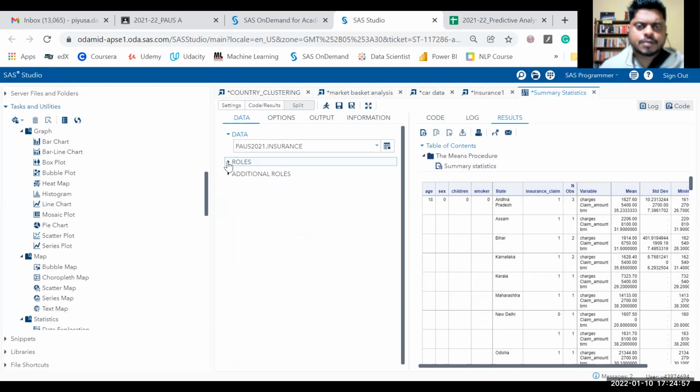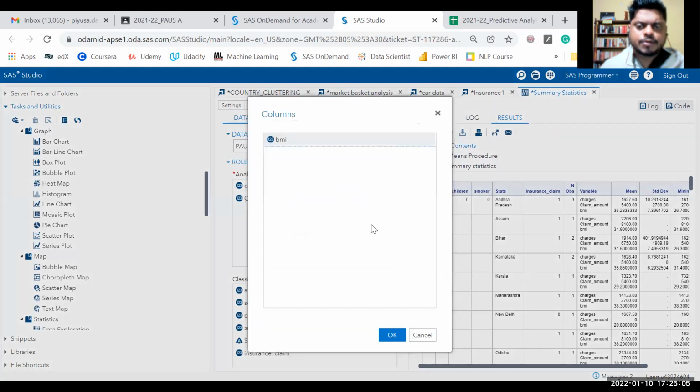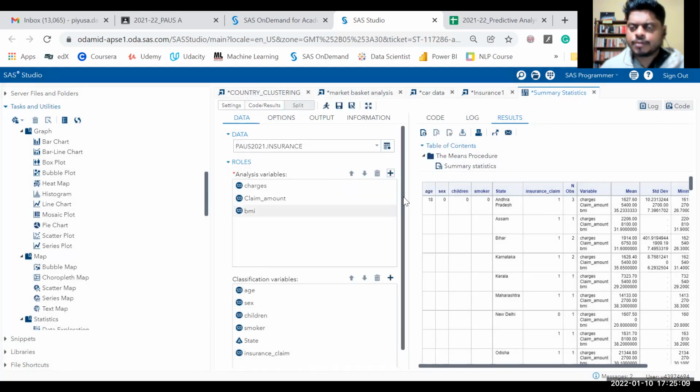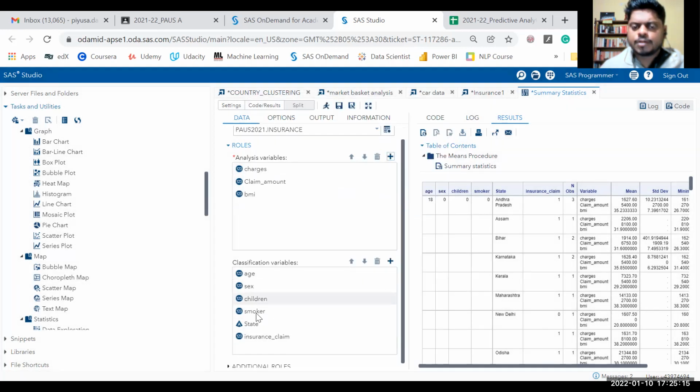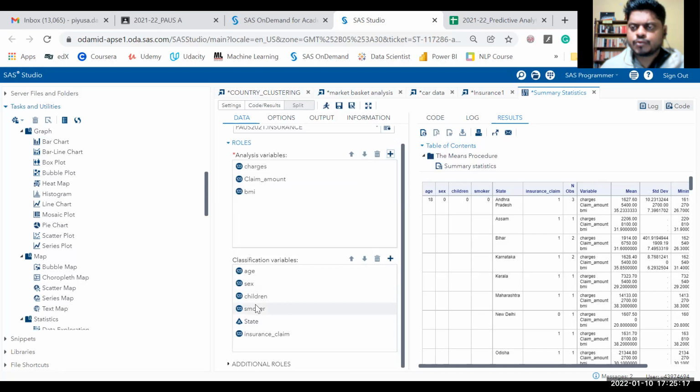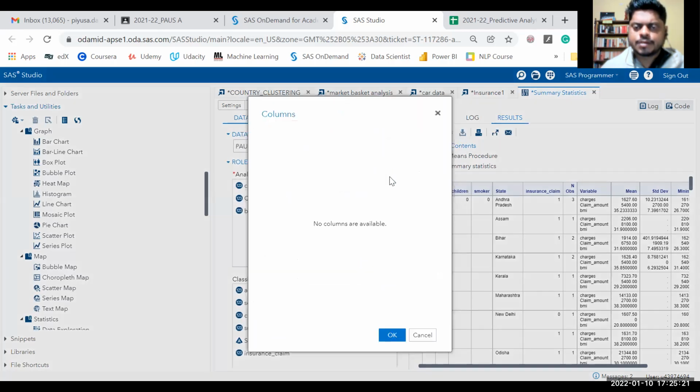What other issue can there be? If I remove this, it now shows BMI because it is not there, so now I can select. If you have already selected all the variables, it will show that no columns are available, if all the variables are already in these two kinds of roles and nothing is left.